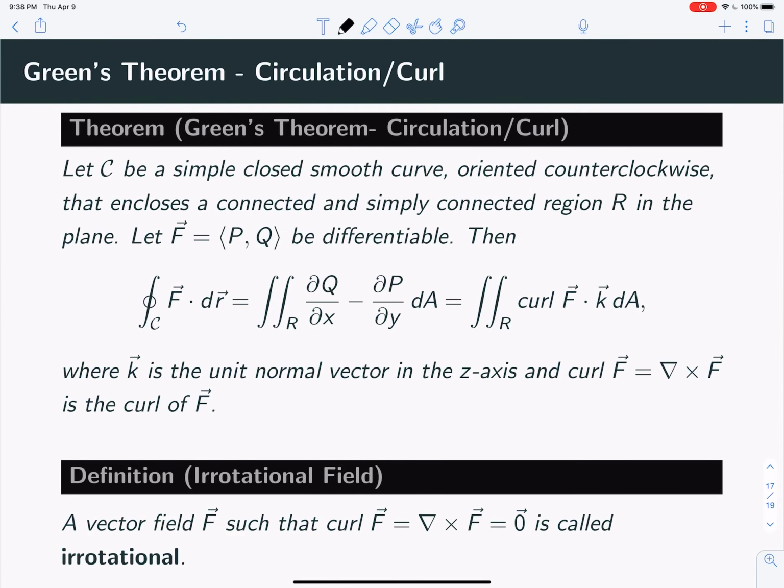And one last little thing. When a vector field has 0 curl, we call it irrotational, because if it's not curling around at all, it's not rotating, then you might get 0 over here, which would mean it's not circulating, so you won't get any circulation. So irrotational just means that curl is equal to 0. For our purposes, we're just pulling off the z component, the k component of the curl. But actually, curl is its own vector field that you create from a vector field, which is kind of an interesting idea in and of itself.